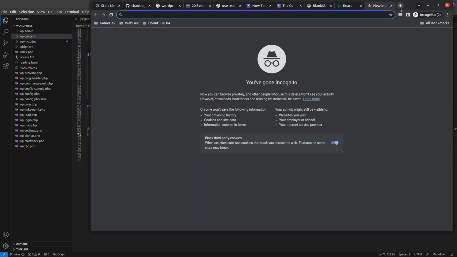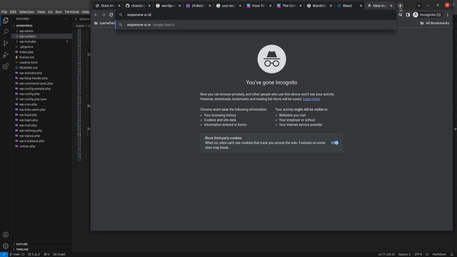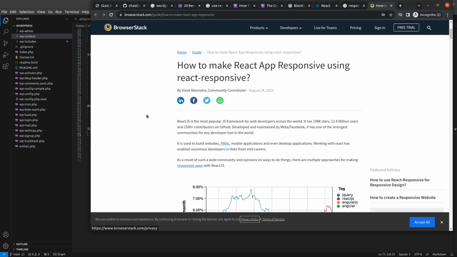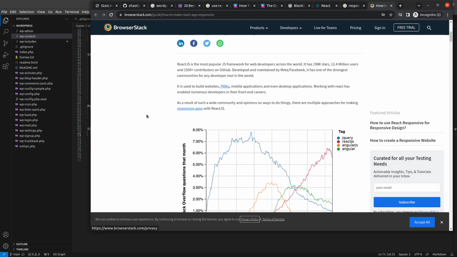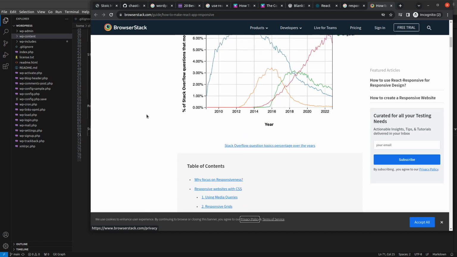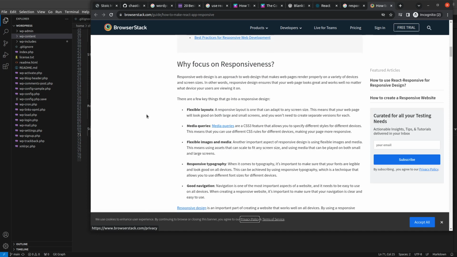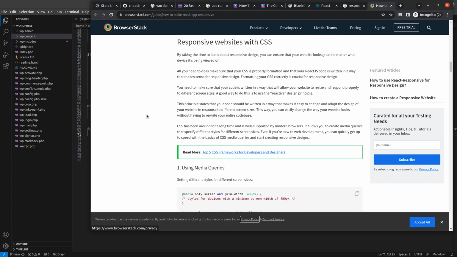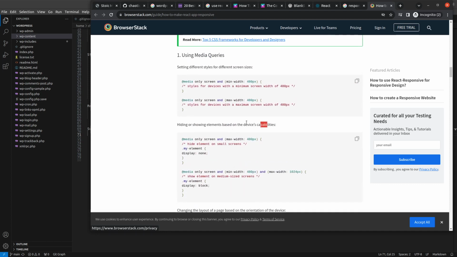So if it is React, for the React, is there a responsive UI for that? Yeah, I know this.